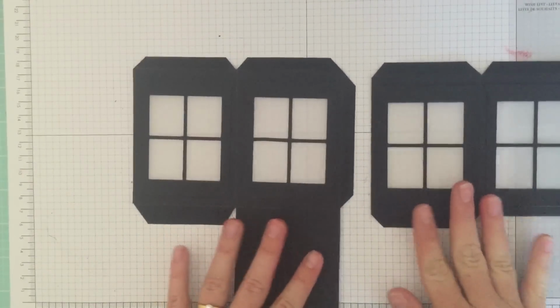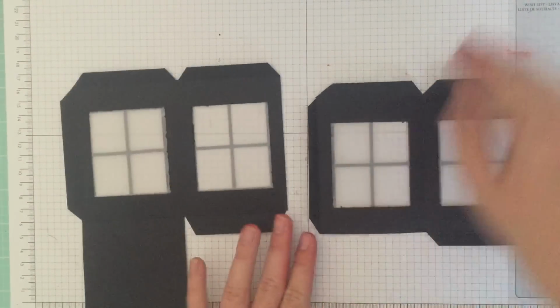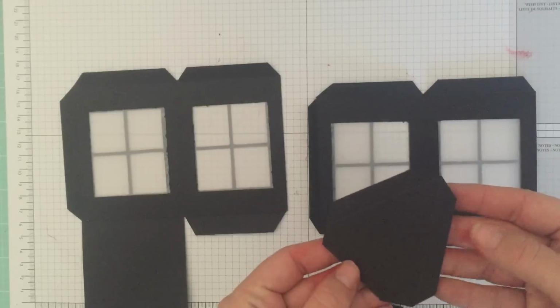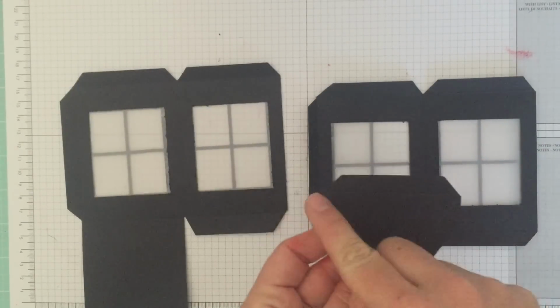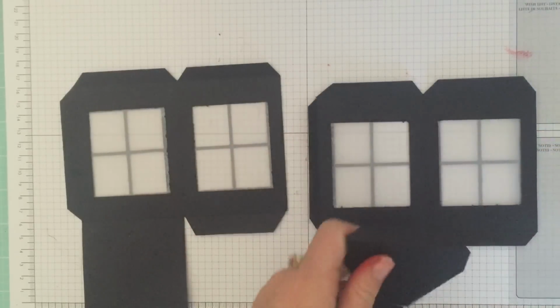So we've got all our windows on. So just turn these back over, because what we're going to do is bring in our roof pieces. Now, I want you to score along the longest edge. Okay, so just fold that in.